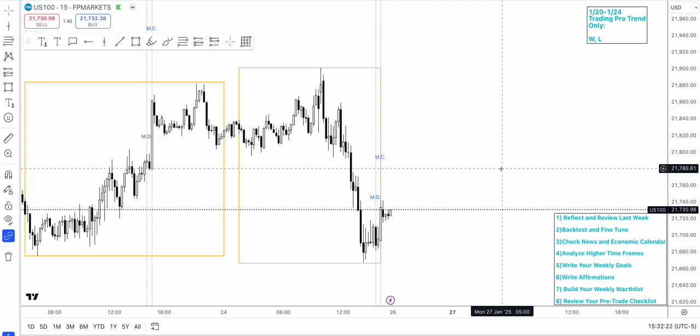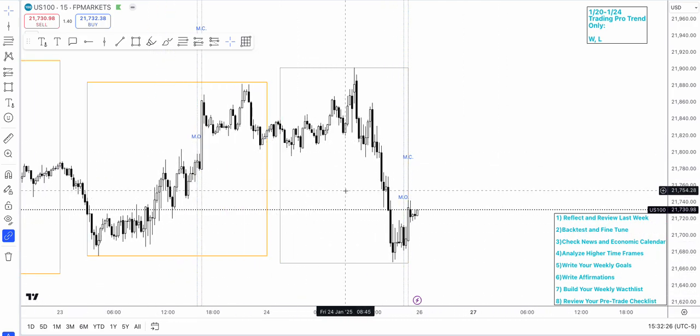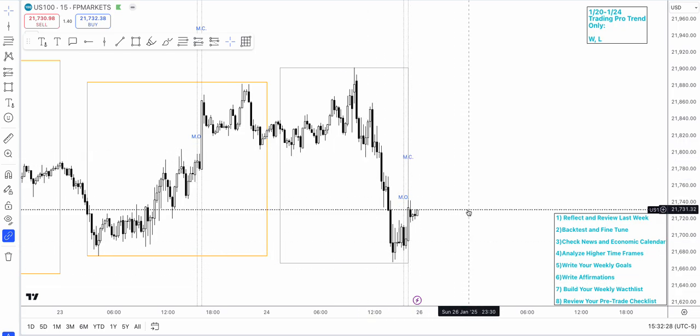So it'll be pretty crucial this week because it looked like it might finally be switching trends, potentially from an uptrend to a downtrend here, but we'll see. I'll just have to be patient and let it execute and let it play out. So I just want to make sure I focus on that, and that's pretty much my only goal for the week. I don't really have a profit goal or a psychological goal. I just really want to make sure I execute and do pro trend only.